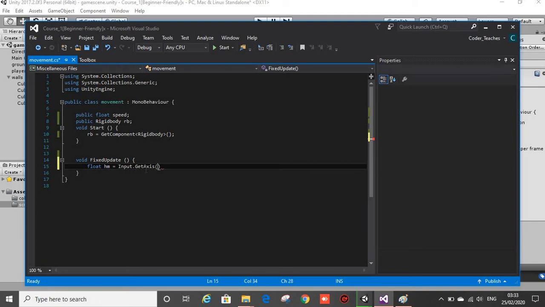This will be Horizontal, and that H should be capital, Horizontal.